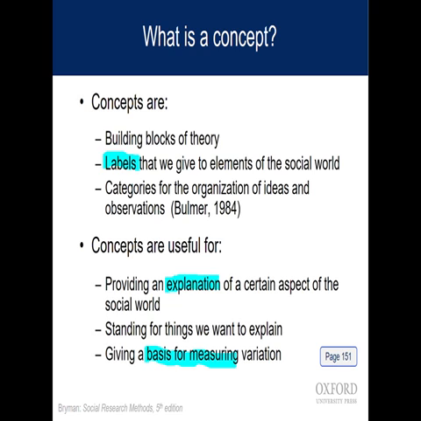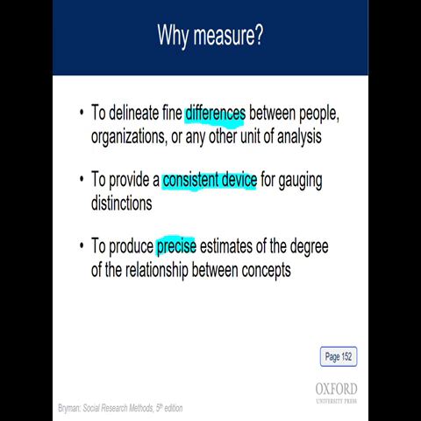So the concepts end up, in my mind, being very important because they help us figure out what precisely it is that we're studying, what's going to be included and what's not going to be included. So let's talk about measurement. We've already talked about it in the previous chapter.